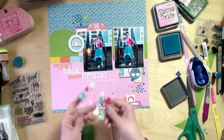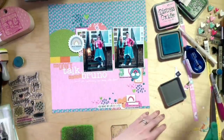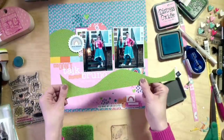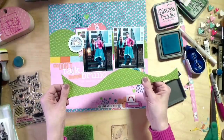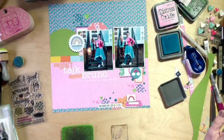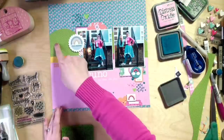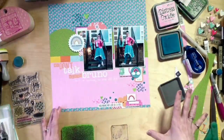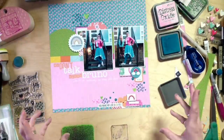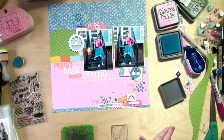Now, if you don't have green enamel hearts, other things you could do. You could punch or cut a heart or a different shape from the green to make green confetti, because you only need a tiny bit. Or it could be a circle rather than a heart or a star or whatever you want. But this color wasn't appearing anywhere else, and it needed to appear in other places to bring it together and have the green make sense. So that's my thought process there.